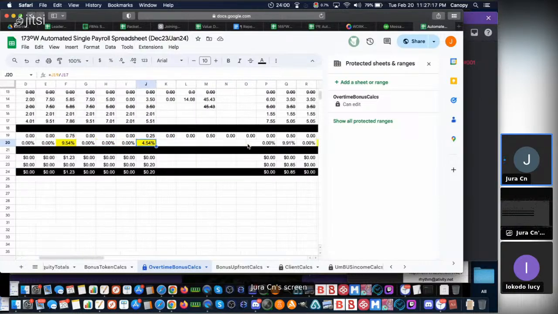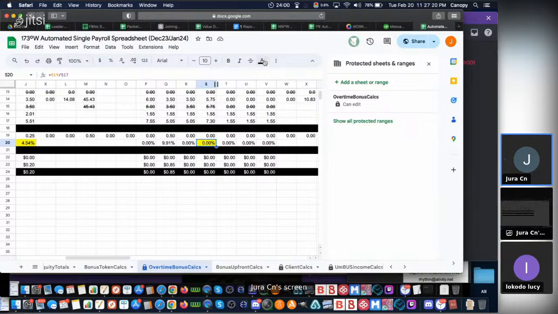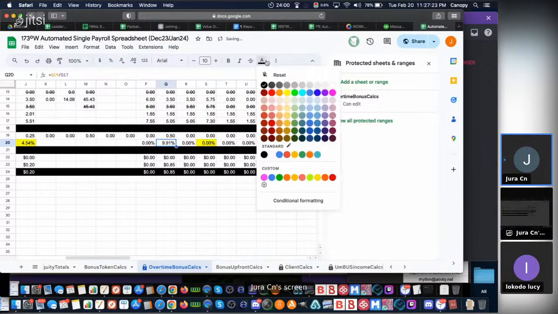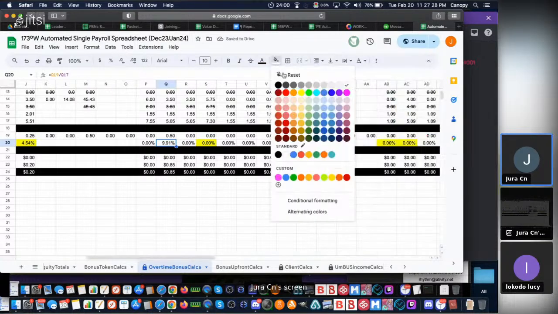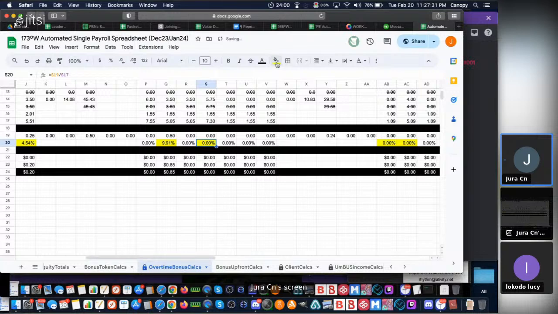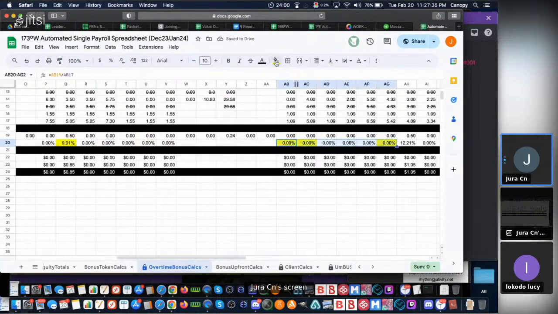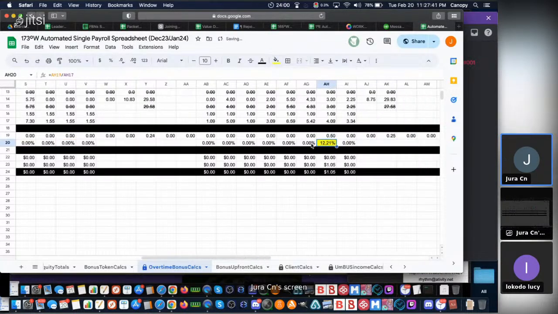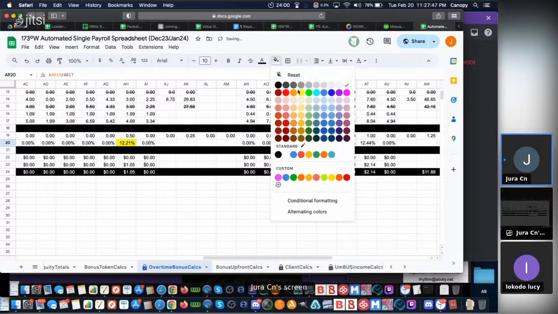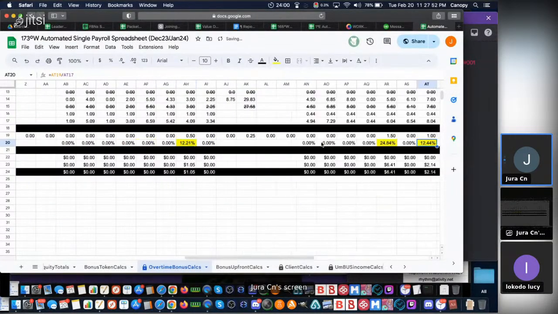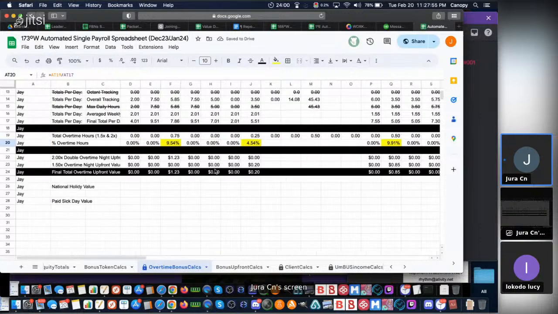So I can see here I'm highlighting where I have overtime hours just so we can keep track of it when we're reviewing. All right, there we go. So over here, I don't have any overtime hours. Here I have overtime hours. And you see what this does is it basically just calculates the percentage of the overtime hours of the total hours calculated, right? Because for me, I work primarily during the day, my percentages are actually very, very low.